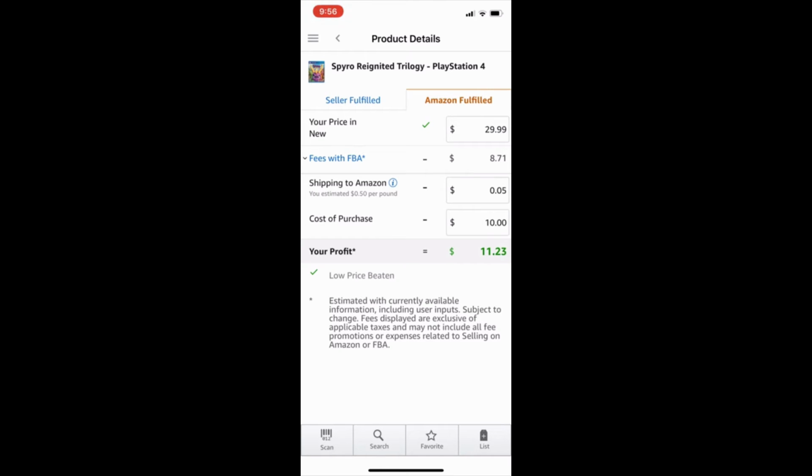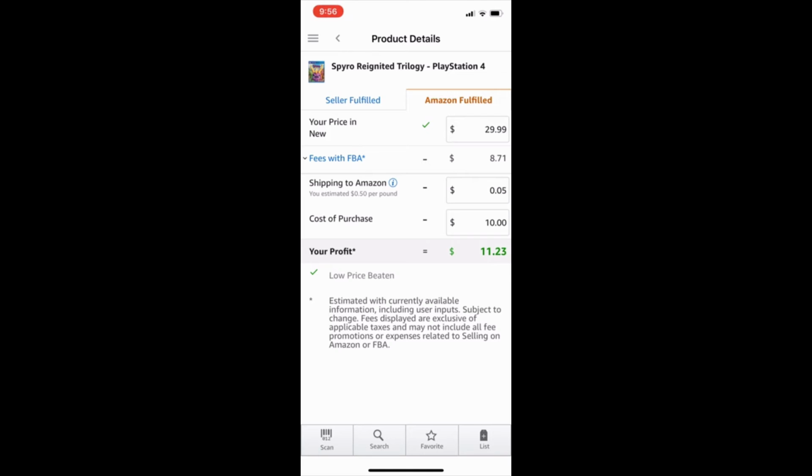So it's important to note that what we see today and all the information we see, sales rank, price, is all a snapshot of this second in history. Tomorrow this may change, and yesterday may have been different. But they don't tend to change drastically. But that is why we have other tools such as Keepa to really help us determine the average and figure out if this is a good purchase based on all the information available to us.